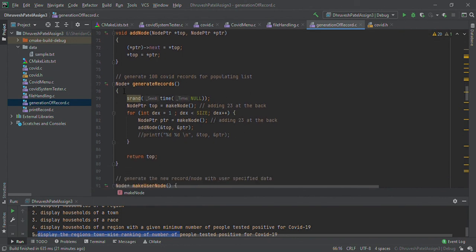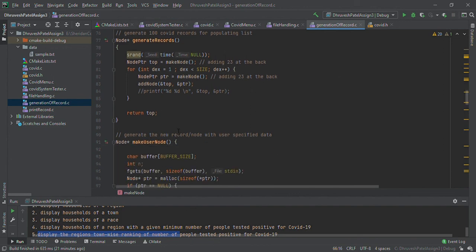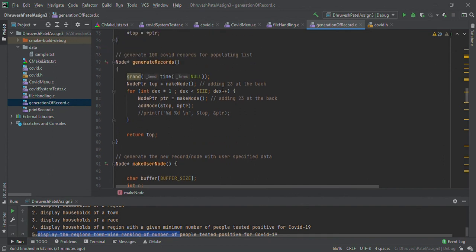Now the generate record method is just a method called from the menu operation during the start of the program to populate the list with 100 records. As you can see, there is a comment from our class record.